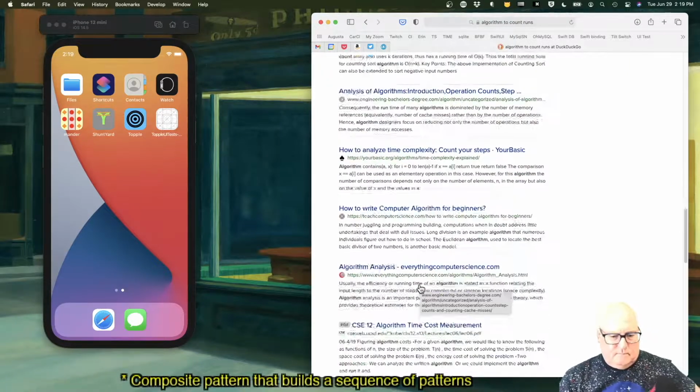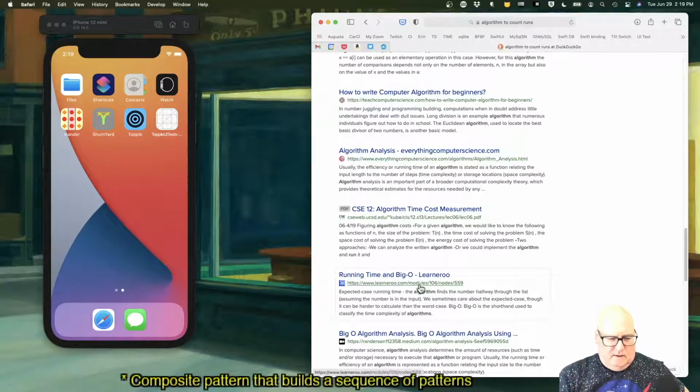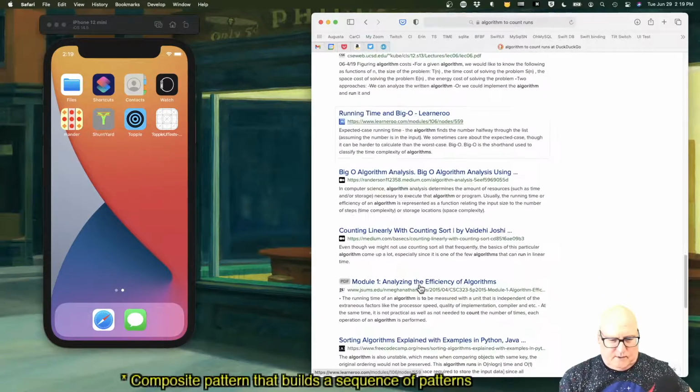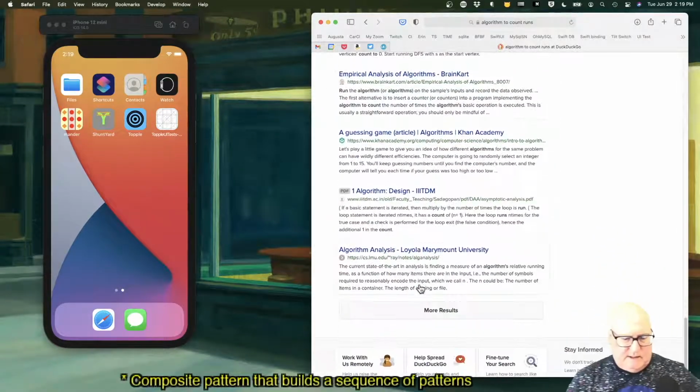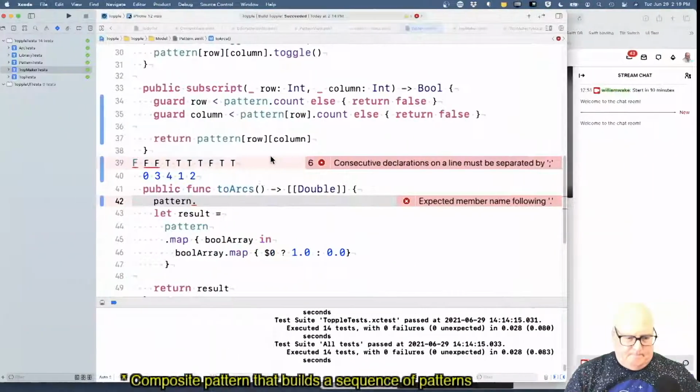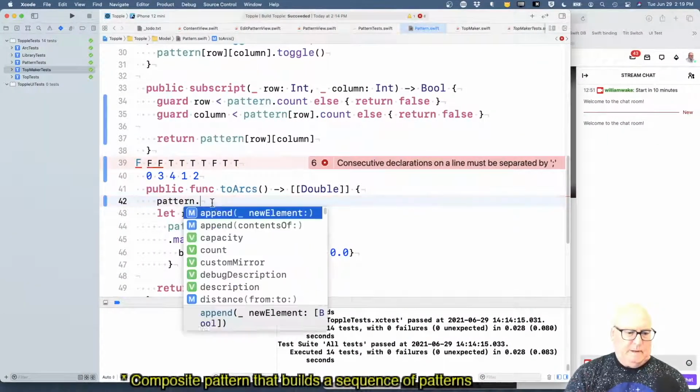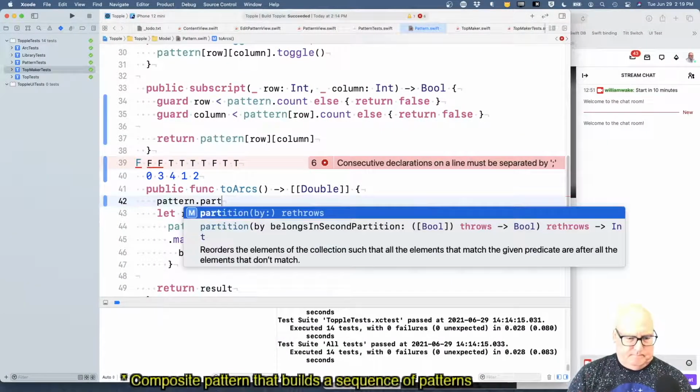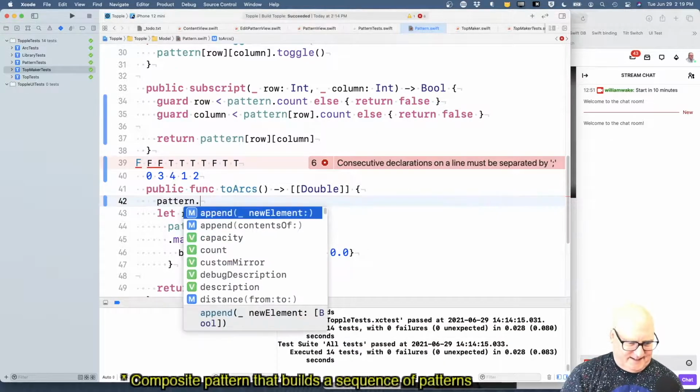Is there a partition that would do it? Reorder elements such that all collections match the predicate, and that won't do it. Okay, let's look again.